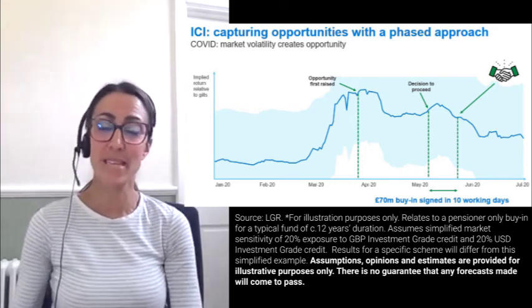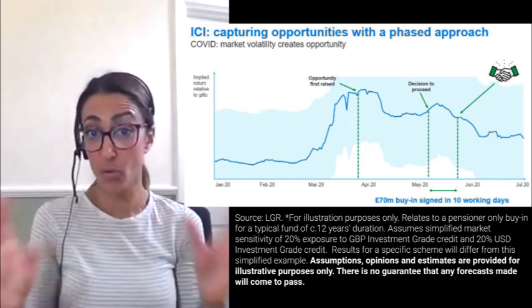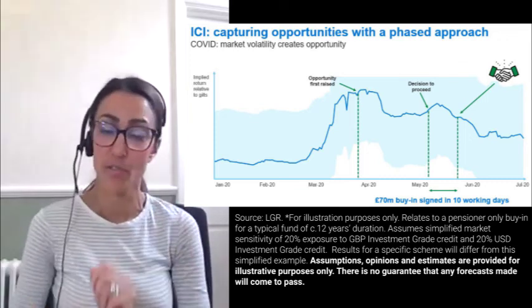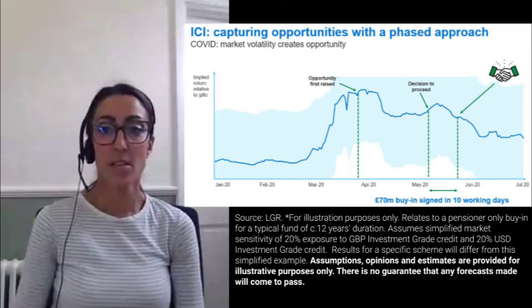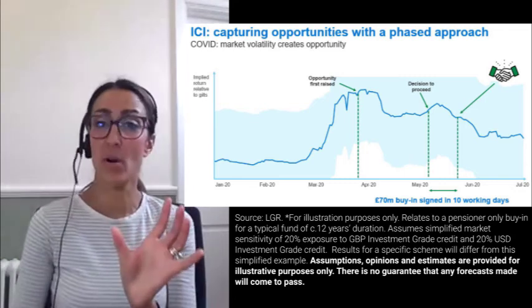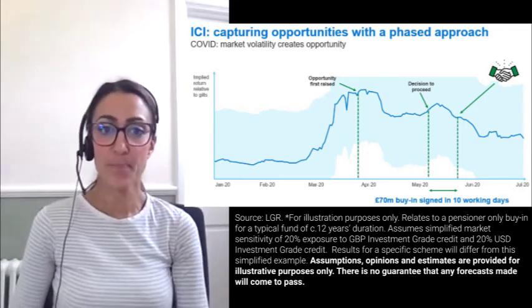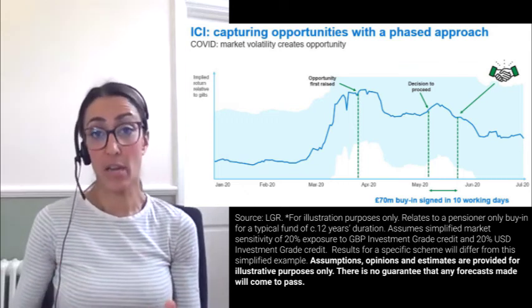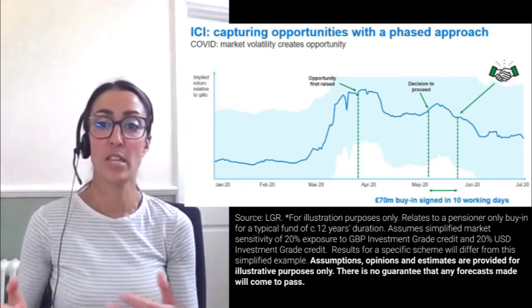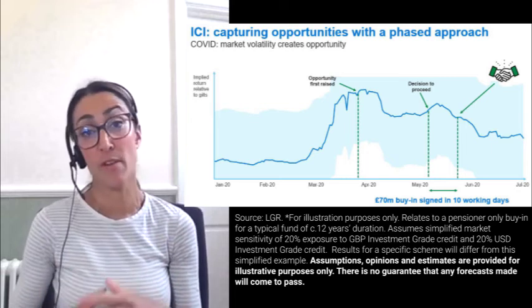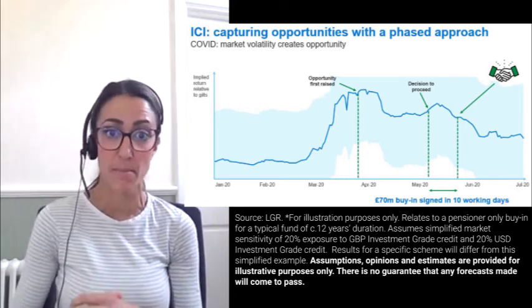So the chart zooms in on that period that we were talking about, that chart we were talking to earlier, zooms in on the period over the beginning of 2020. So again, it shows the pensioner pricing for a typical pensioner buy-in over that period. We saw credit spreads significantly widen at that point in time. There was increased volatility in the market, and that created favourable pricing opportunities for pension schemes.